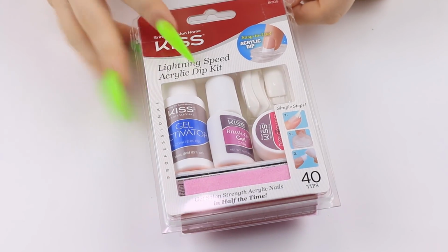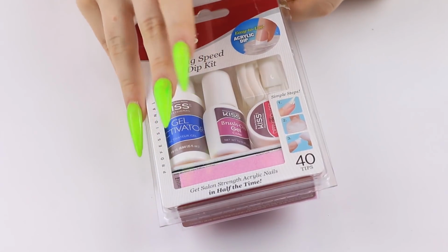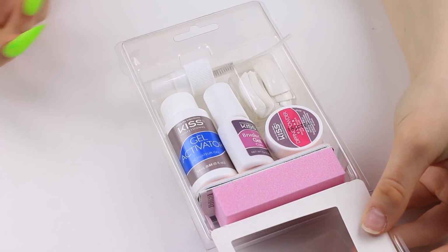So I had found these kits at Walgreens, Target, Walmart, basically all kinds of regular stores. So this is one of the kits where you wouldn't have to order. You could probably just go out to your local store and pick one up right now.